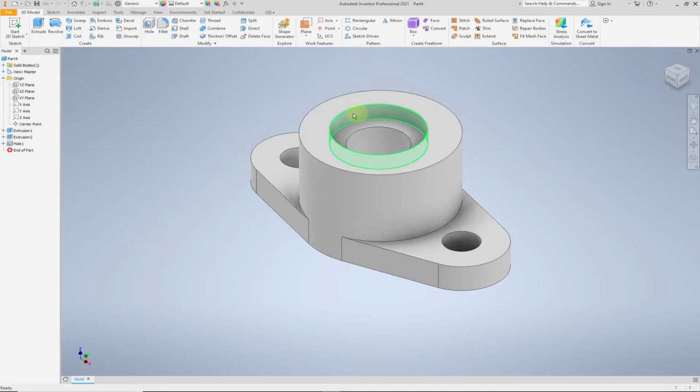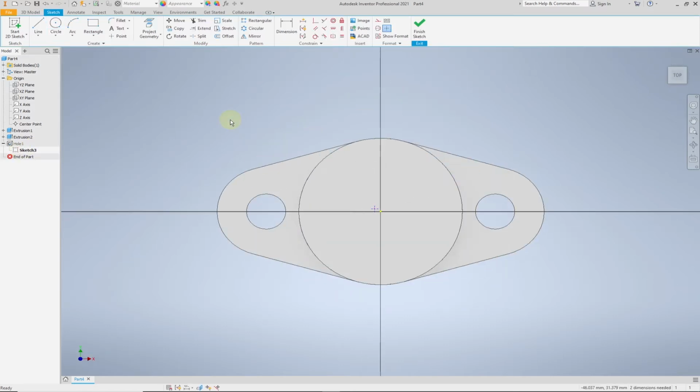Then we want to make this hole at the center point of this circle. So go to the hole here, expand, and go to the sketch. Double click the sketch to edit. Okay, then this is a center point of the hole we create before.